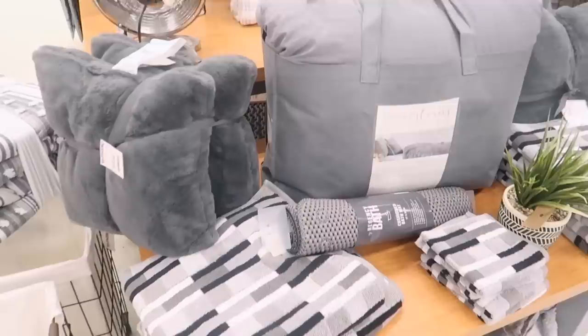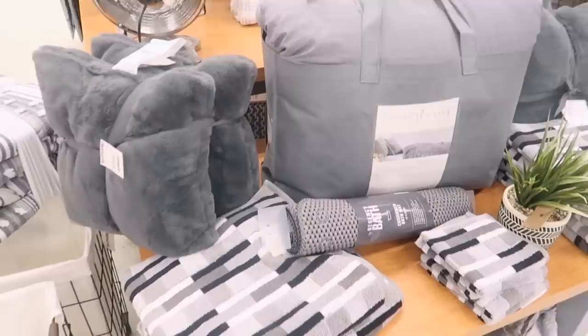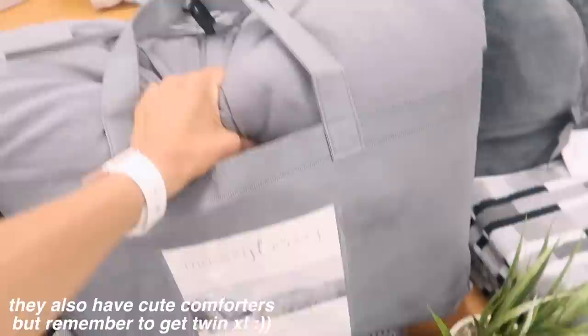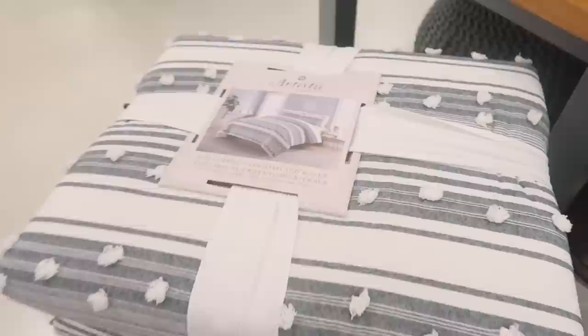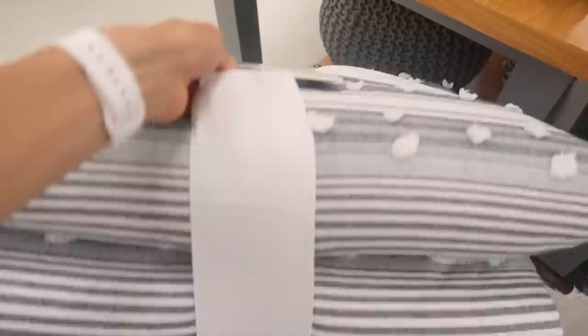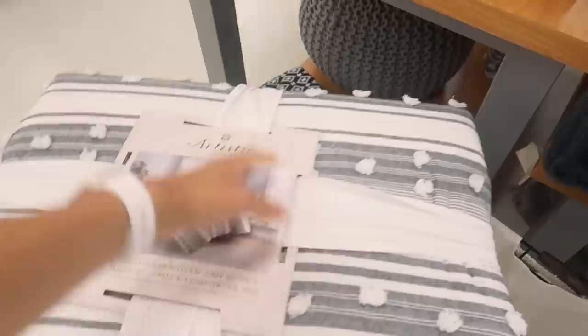They have a little gray theme going on too, so if you love gray, this is perfect. Oh, this looks cozy — it's a twin XL. Make sure you're getting twin XL because that's the size of all dorm beds. TJ Maxx has the best bedding ever and their stuff is so reasonably priced — this is literally $35, how cute! Oh, you guys will recognize this — this is literally the bedding I have on my bed at home right now, and now it's back.